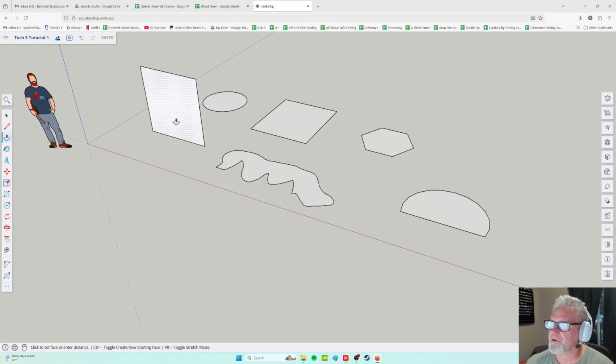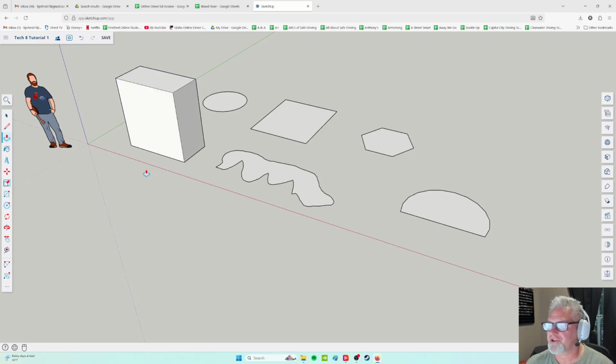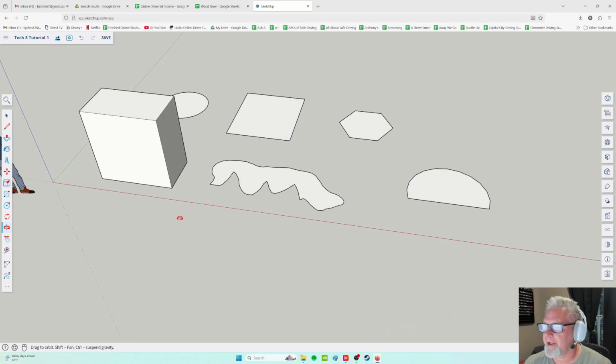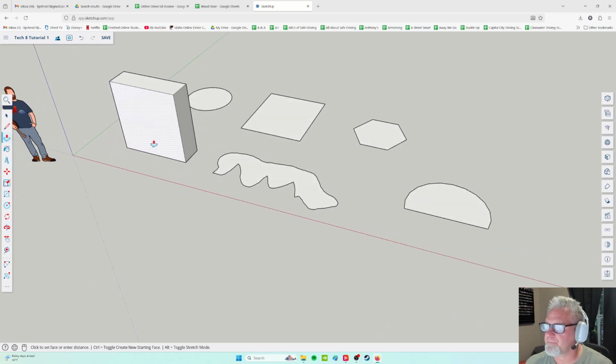I just want you to pull your square, so click, keep your mouse button down this time, and roll your mouse out. And then stop. I don't want you to cross the red line. I want you to stay here, if you can. Hopefully you were far enough back, and you probably were. And if you weren't, just pull it just a little bit. But it doesn't have to be a perfect cube. I just want you to pull it out a little bit.